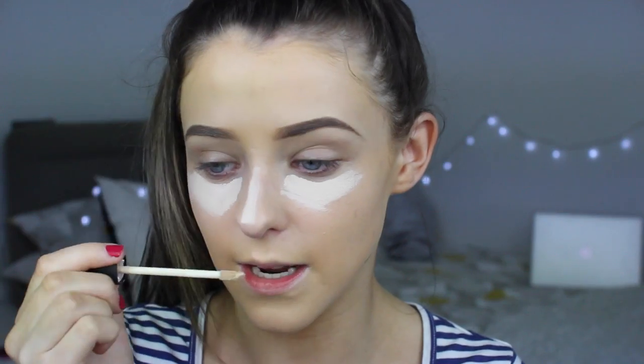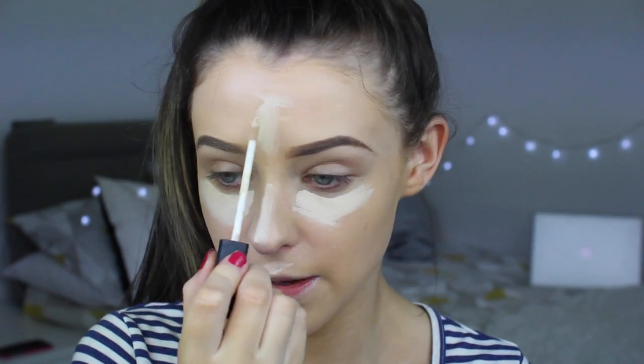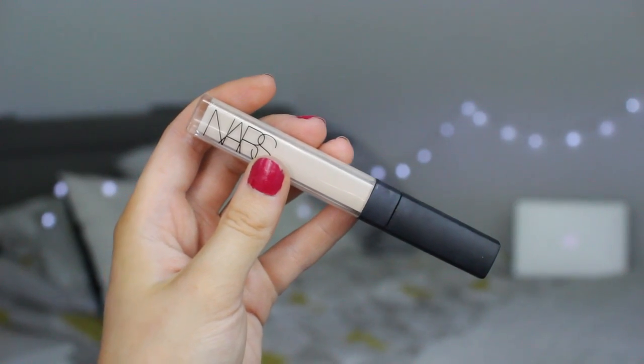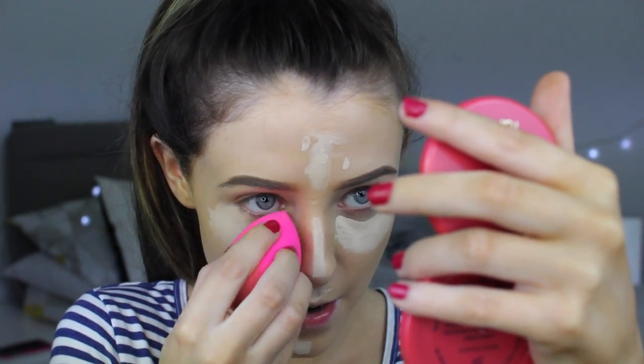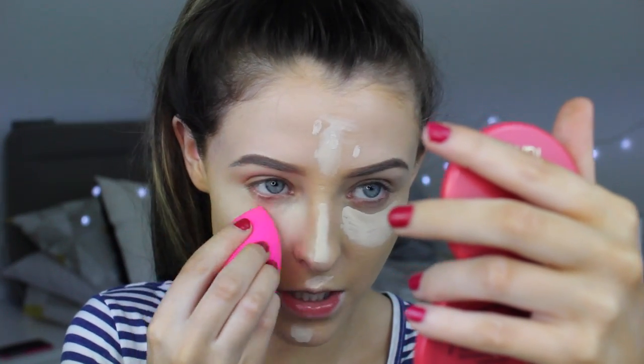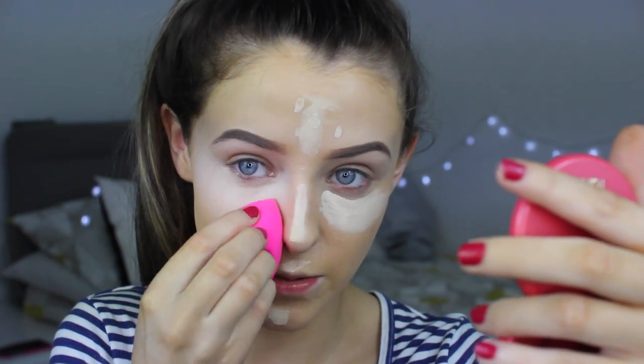Now I like to move on to my concealer. Because my everyday eye makeup isn't really dramatic, I like to do my base makeup first. If I was doing a really smoky eye I would always do eye makeup first, but because my eyeshadow is really simple I just love doing base first. I apply this concealer on the high points of my face to highlight - I love highlighting and contouring, it's like my favourite thing. This is the NARS Radiant Creamy Concealer in Light 1, shade Chantilly, which is the lightest shade. I like to blend this pretty quickly because I've noticed it sets really fast and it's really tough to blend if you don't do it straight away.